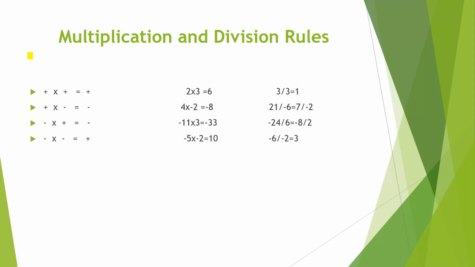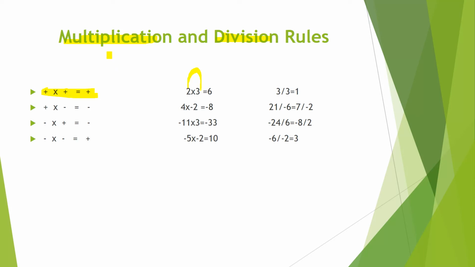Now we will move on to multiplication and division rules. In multiplication and division, you have to change the sign. So if you have two numbers, both with a plus sign, and see, now it is multiplication or division. Two numbers, 2 multiplied by 3: 2 times 3 is 6. 2 has a plus sign and 3 has a plus sign. There is no sign shown, but it means plus 2 and plus 3. So it is 6. If it is a division, both have plus. This is plus 3 divided by 3: 3 one time, answer is 1. It is again plus plus, always remains plus.